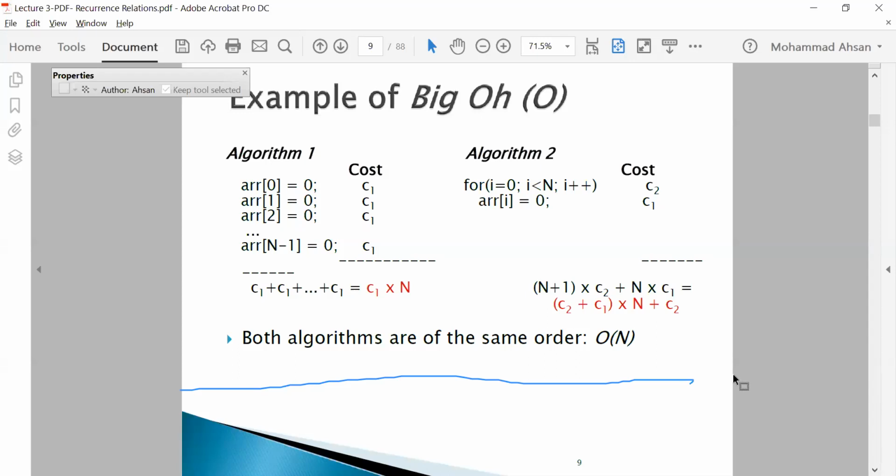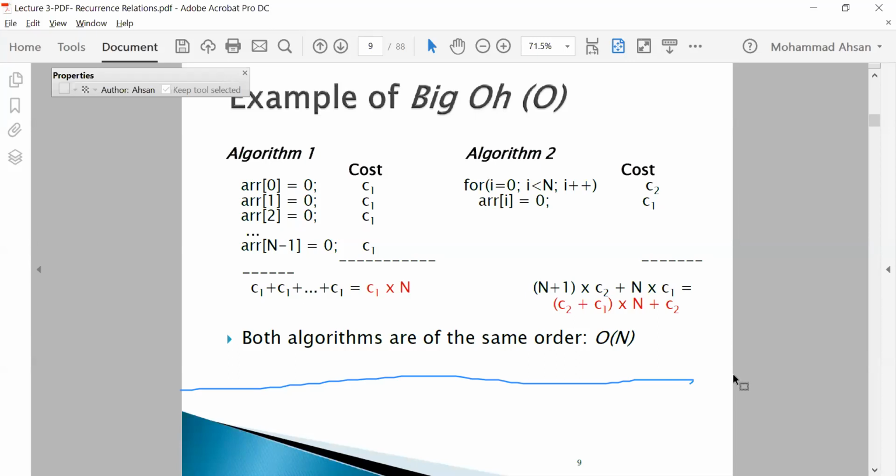Now on the other hand, if I do it using a for loop, as we studied in the first lecture, the internal statement in the for loop runs for the maximum size of the loop. It will run from 0 to n minus 1, so again n steps. And there'll be some additional cost for doing some things in the for loop, the checking part.